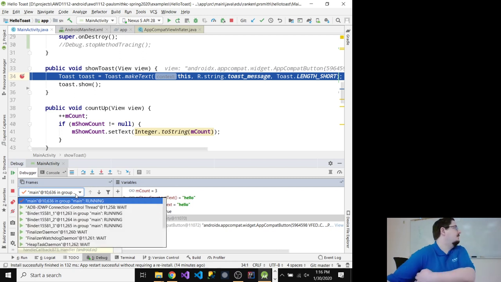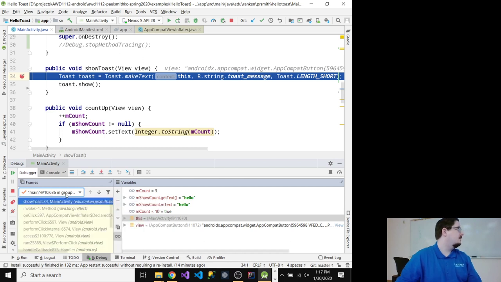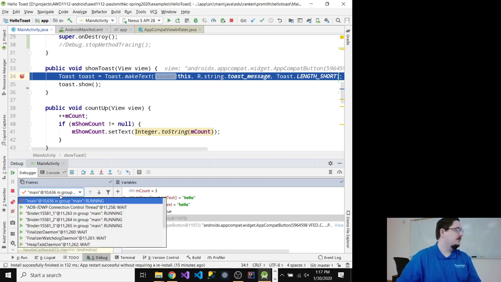There's also a drop down here to change threads. So that can be interesting as we get into Unit 3 and we're doing more than one thing at a time. However, what you can see, it automatically jumped into the thread that was running our method. But if I wanted to look at what else is also going on right now, I could go through there. Okay, so there are other things happening in parallel is kind of what I want you to see there. But we're going to really just stay on the main thread. That's all we really care about for now.